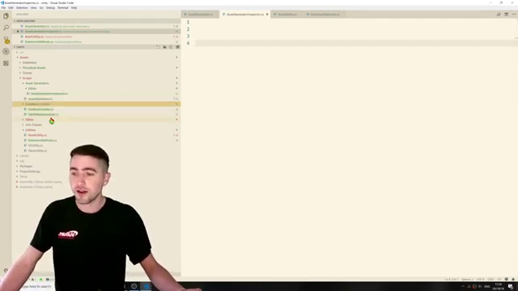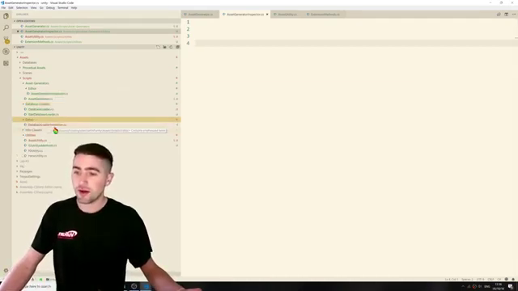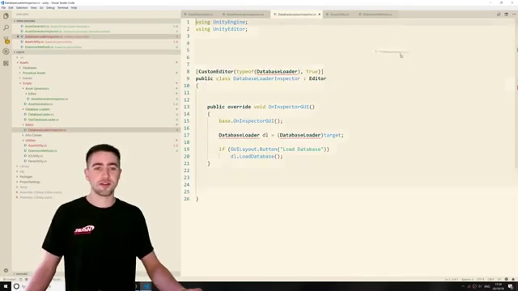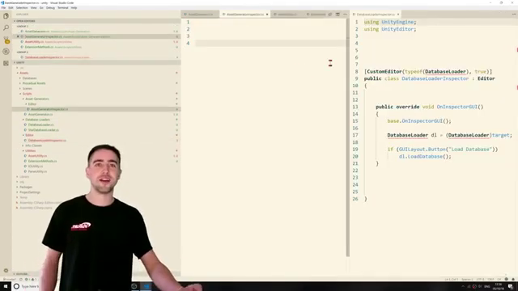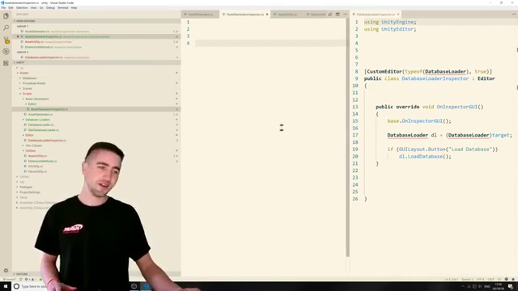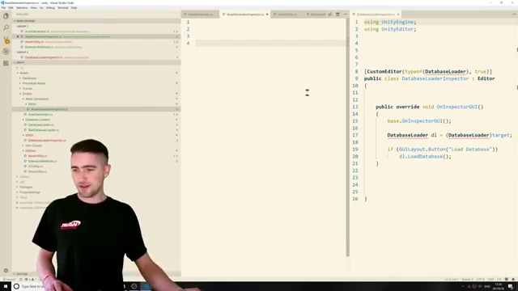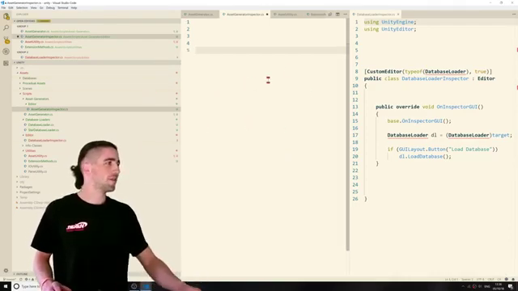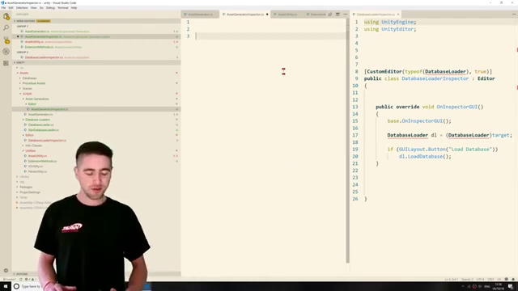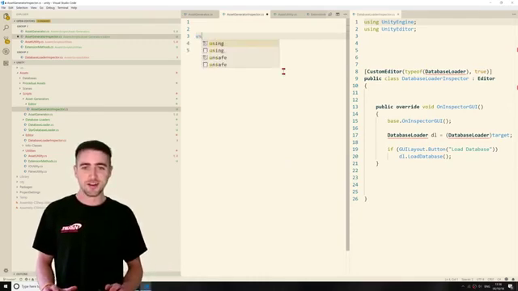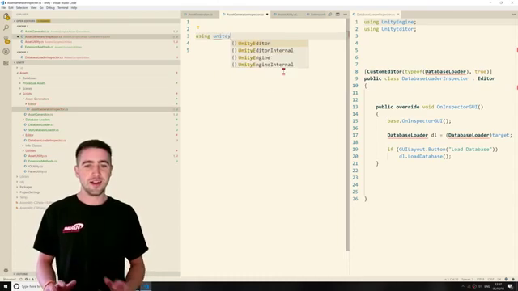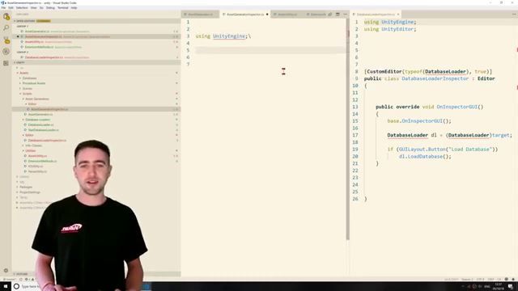This is going to be very similar to our database loader inspector. In fact, I'm going to go ahead and open up our DatabaseLoaderInspector and just do a lot of reading and kind of copying. Yeah, I'm not sure what's going on with the red squigglies, but that's all right. We'll go on regardless. Using UnityEngine as well as UnityEditor.